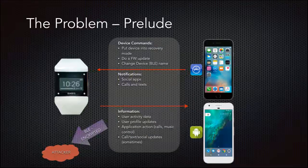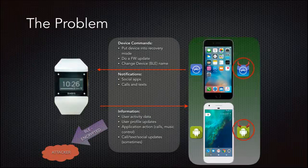Now, if you're looking at this entire data that is going back and forth between the wearable and the companion application, and if you're looking at this from an attacker's perspective, right, from an external point of view, Bluetooth offers link layer encryption. So if you're trying to sniff this data using tools like Ubertooth or such, and if you try to analyze this traffic, it's all encrypted. So all you would see is garbage. But what about the applications that live on the mobile phone itself? Can they access this information? It turns out that an application living on the mobile phone can indeed access this encrypted information. So although you turn on Bluetooth link layer encryption, an application living on the same phone as the companion application can still access this information.